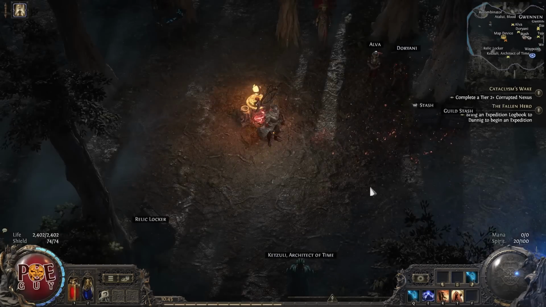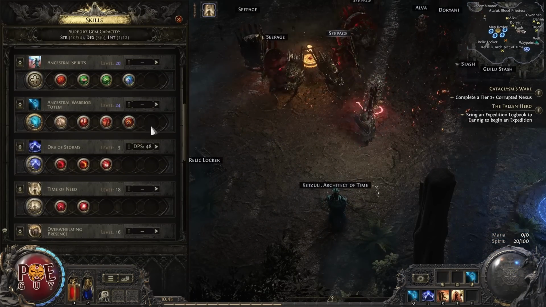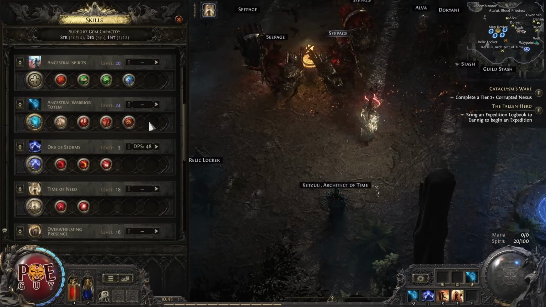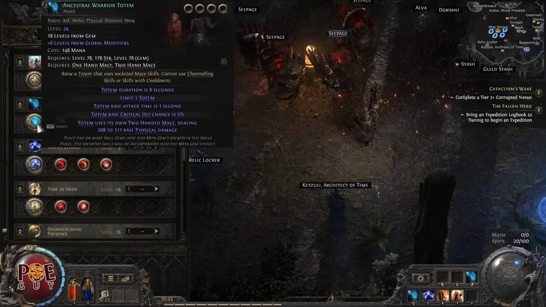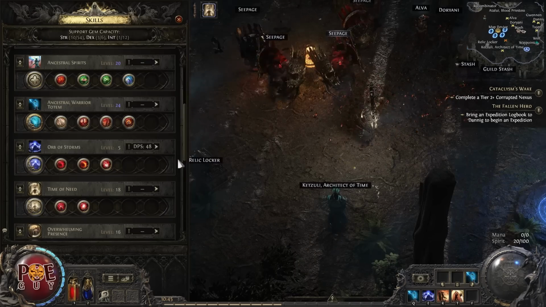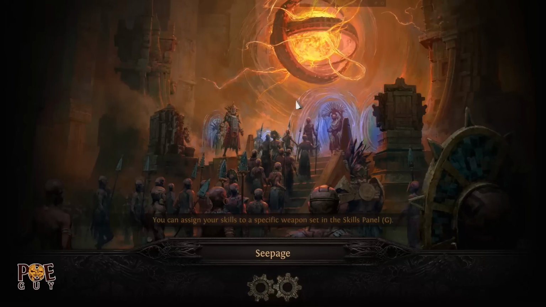Good, we put it and we see the build in action. Keep in mind that the build is not done. I need to stress this because I still need to use a perfect jeweler's orb to put Upheaval, which will greatly boost the build. I also need to put here more gem levels. To put here gem levels, the skill tree needs upgrades. So the build is not done yet.